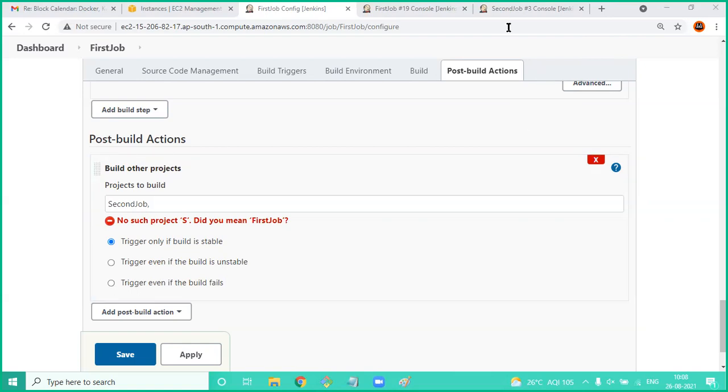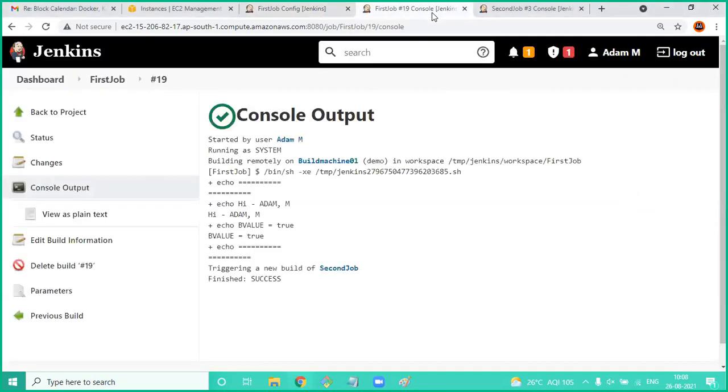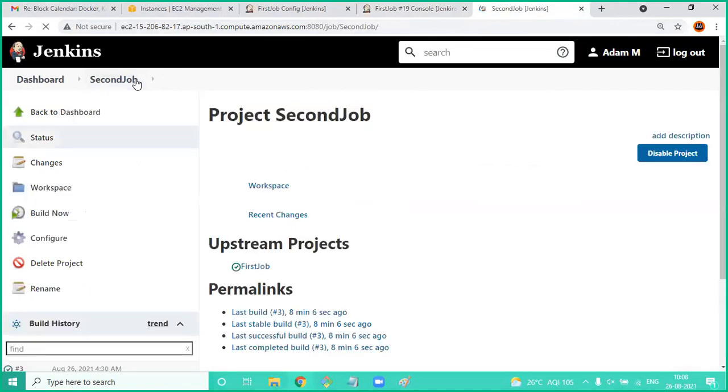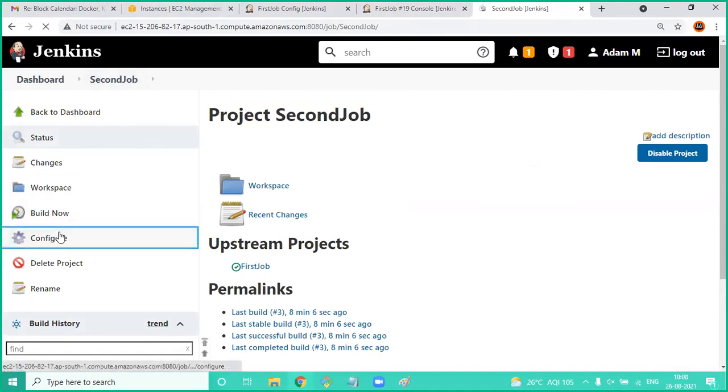So right. So what we saw now is how you create a downstream job so that once the parent job completes, it will be able to call another job. Okay. But what happens, let's assume I go to my second job, and my second job also has some parameters. So for example, let's go to second job.